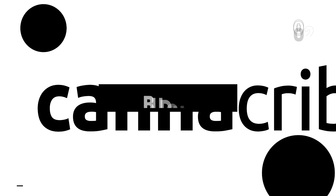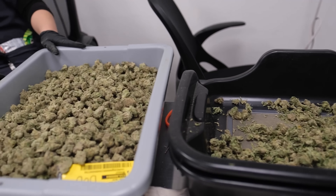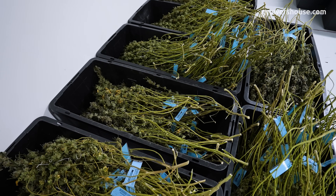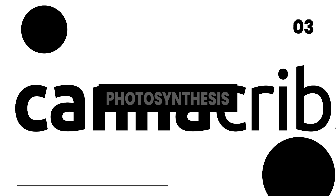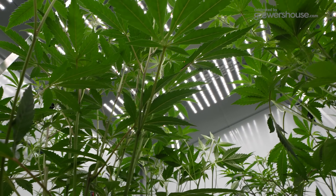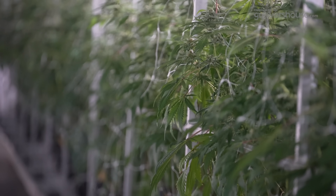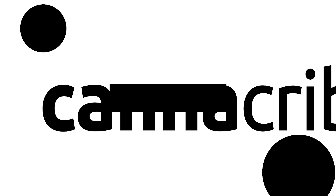This is especially impactful in environments where expanding your footprint is costly. Benefit two: boost in bud quality. A lot of what comes off your plant are popcorn-like buds, but with light reaching lower branches you'll get more dense A-grade buds. Benefit three: full plant photosynthesis. Cannabis plants tend to stretch towards the light source, leading to elongated stems and less desirable bud structure, but light from below makes the plant grow more uniformly.